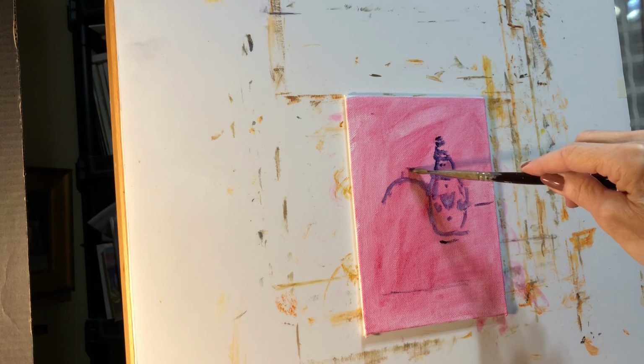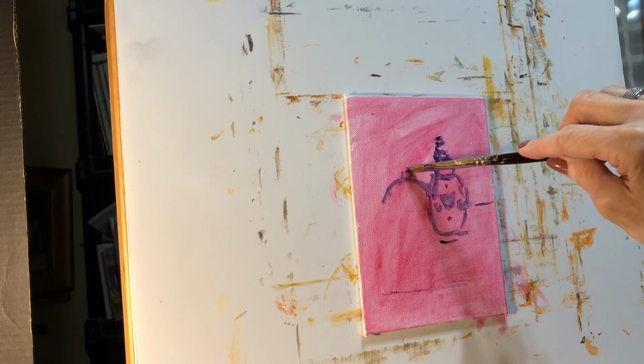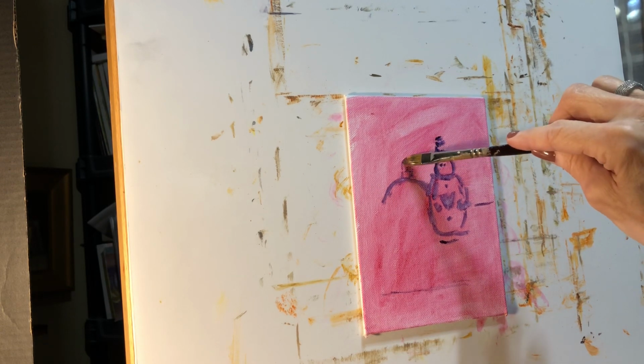All right, this is one of the ornaments, so just kind of do that to make sure you get a round shape. I set this so you could see the top of it and that little wire hoop.